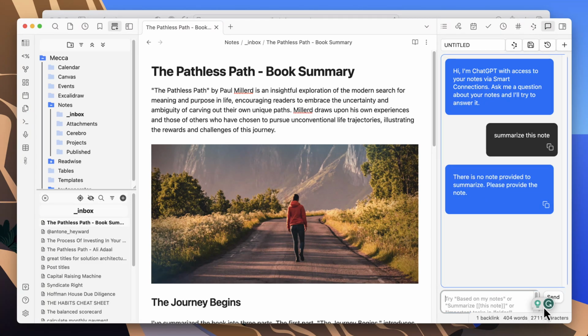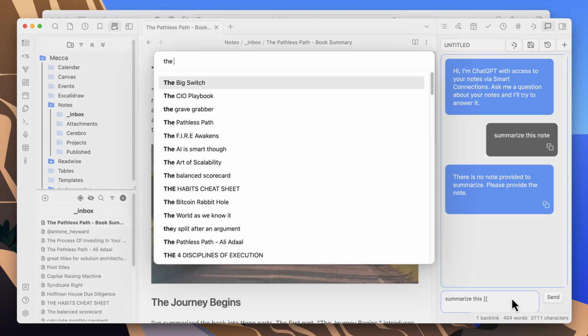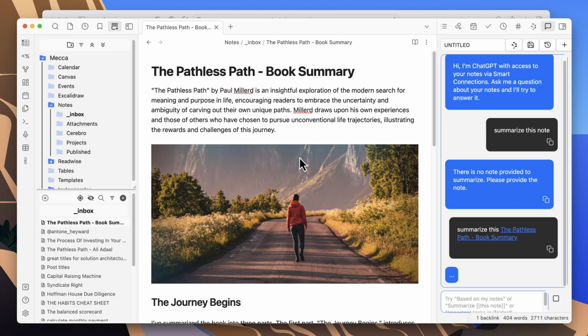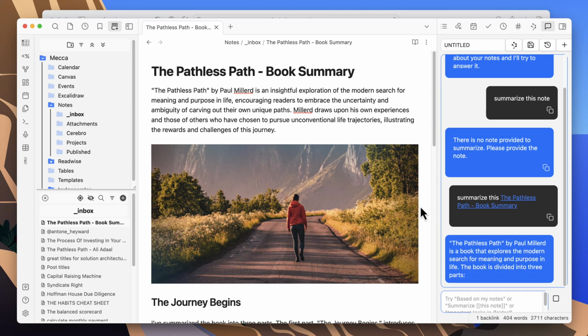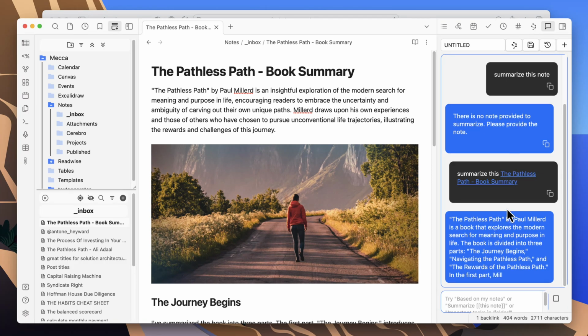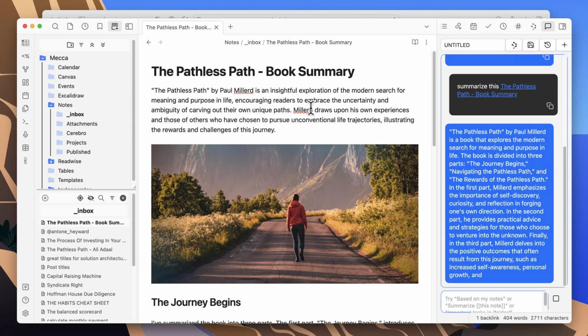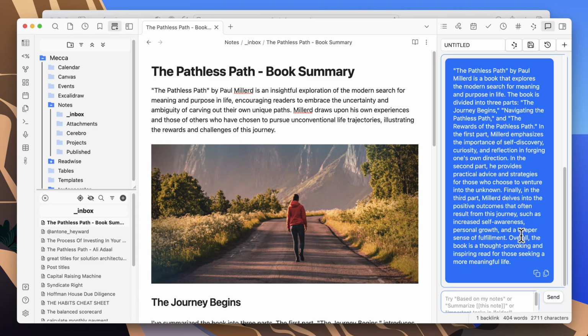So in this case, it looks like I forgot to put in the formatting that it wants. Summarize this note, and actually you can just do here, I'll go ahead and type in the book summary here. And if we hit send on this one now, it will go ahead and do it. So in this particular chat window, it doesn't automatically know that it's on this particular file right here. So you have to give it the link to the actual note that you want it to go through and either summarize, pull in, and then you can start prompting it for more information.